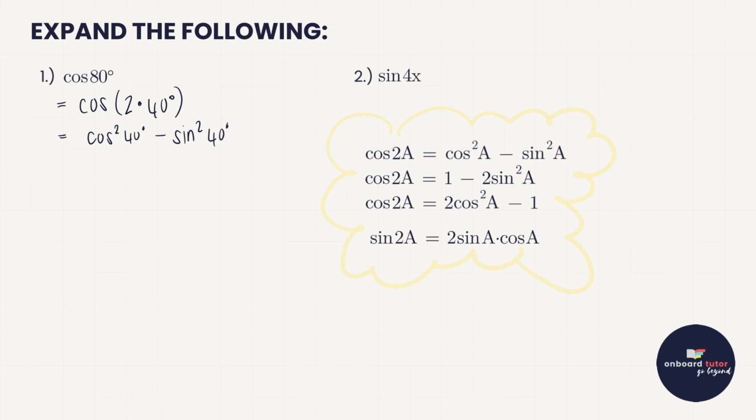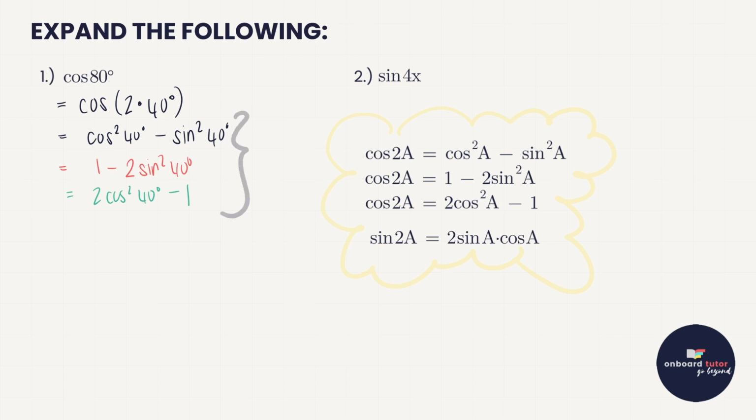Then we could also just go to the second option, and you really need to look at these things in context to be able to decide which one to use. So don't worry too much now. It's better to have more options than to be left with no options at all. So don't panic. In this case, we could also say this is equal to 1 minus 2 sine squared 40 degrees, and another option we could say here is 2 cos squared 40 degrees minus 1. So those are our 3 options there for the cos double angle, and they are all correct.